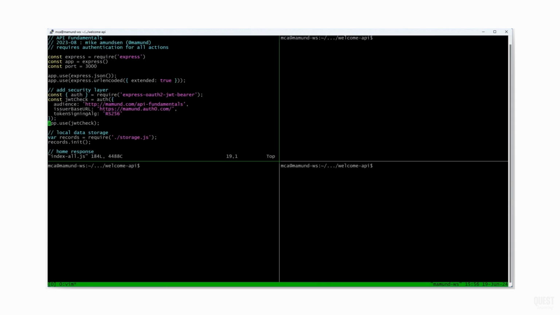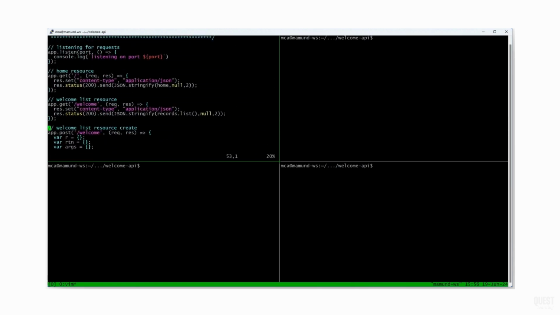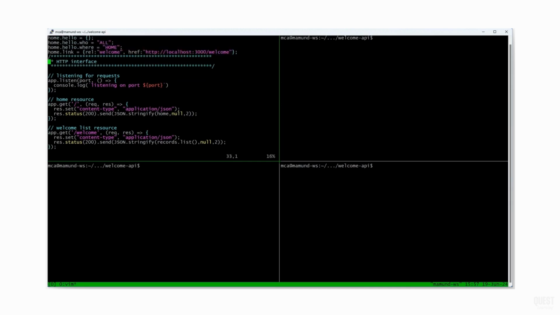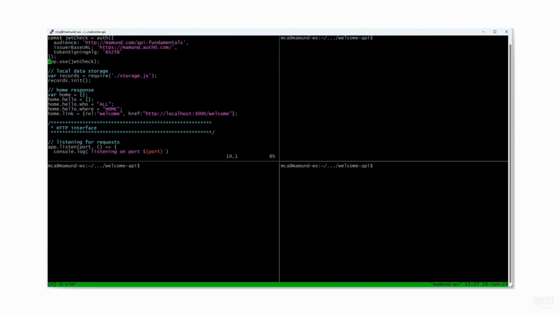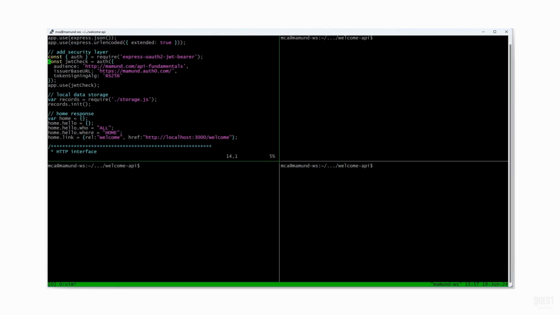So we've got this idea of a client secret and a client ID handed to Auth0, which then gives me a token. I then include that token whenever I make a request. So in the application, all I need to do to get that started is say app use JWT check. Use this structure value, these constants, to always check every single request with the service. That's built into Express. So that's pretty handy. Now let's move on to the next step.